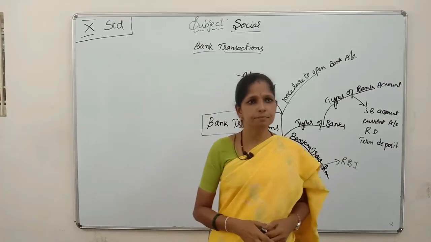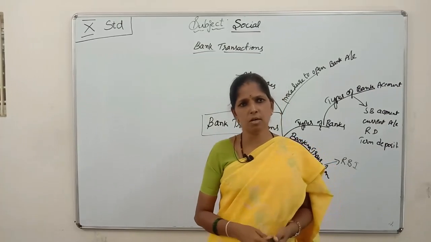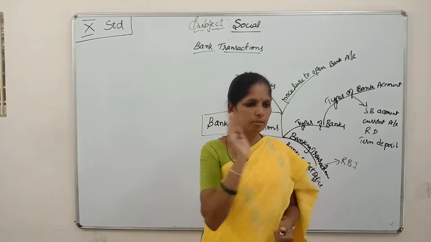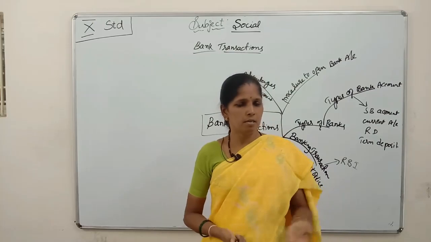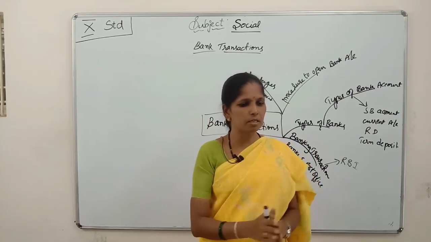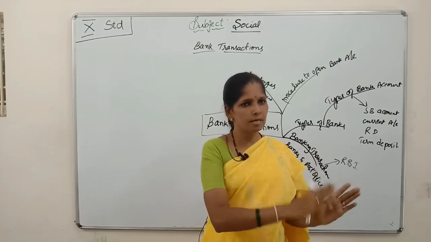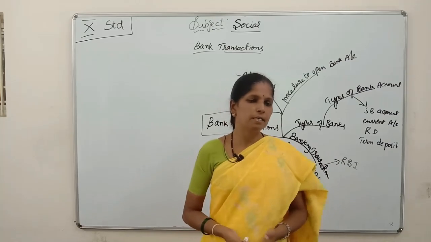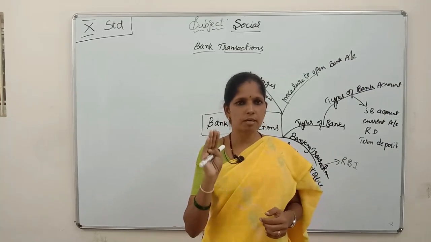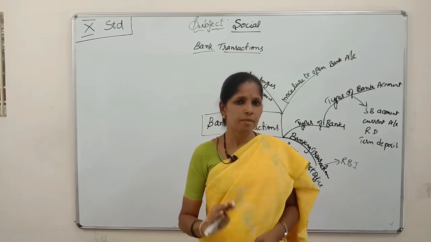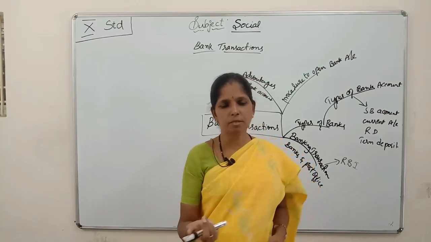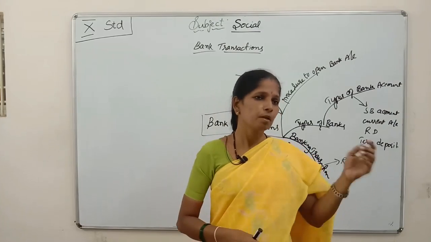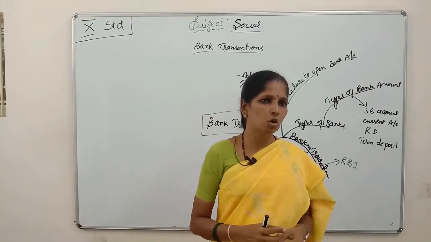Not only that, the bank will insist on submitting a passport size photograph. You have to keep your passport size photograph for the bank account for the purpose of identification. This bank account is connected to your account only. It is not going to be given to any other person. After pasting your photograph on the form and giving all the details, you submit the form to the person sitting in the bank who has given all the instructions.